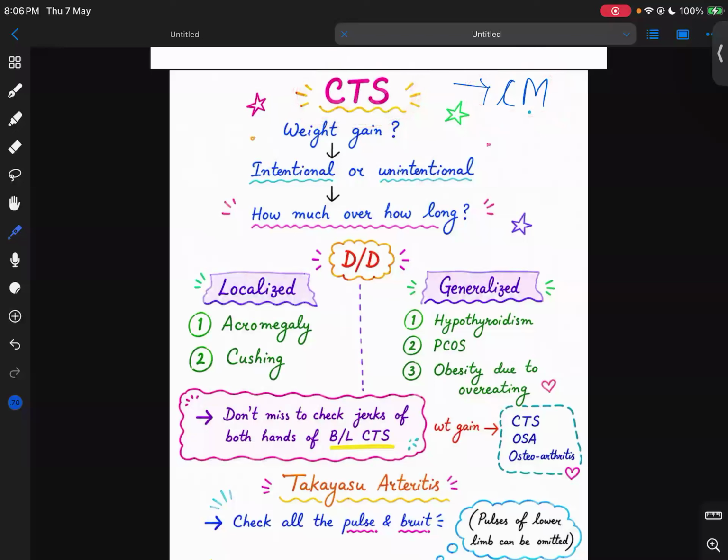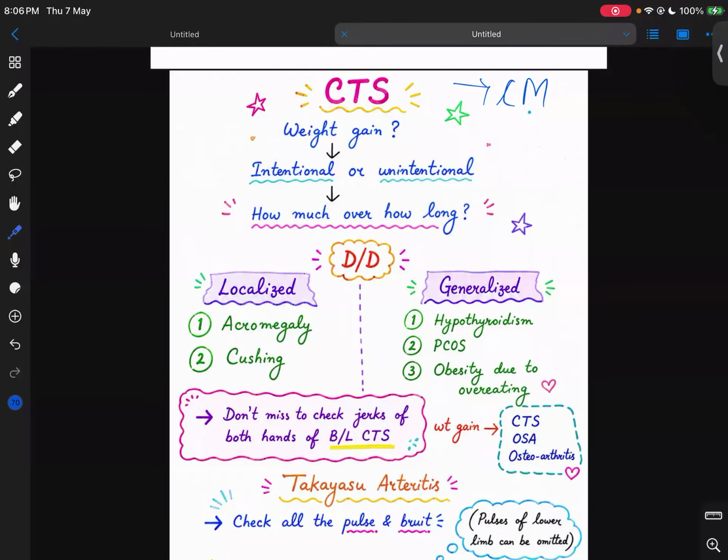Yes, doctor, meaning by jerk, deep tendon reflexes. You have to check the biceps jerk, triceps jerk, supinator, brachioradialis, and also the Hoffman. Because in cervical myeloradiculopathy, you can find some exaggerated jerks. Some jerks may be absent. It will depend on the level of the lesion. But it will be just acting. The examiner will notice whether you are checking the jerks or not. And I have seen personally the feedback where only for not checking the jerks, marks were cut.